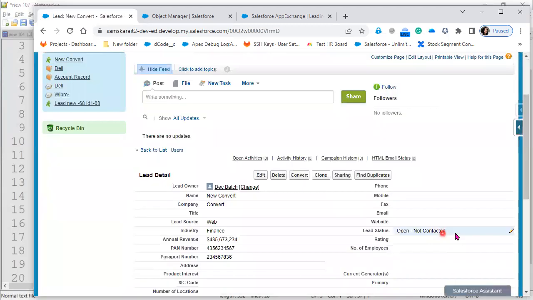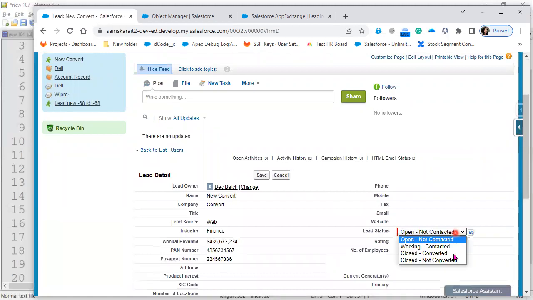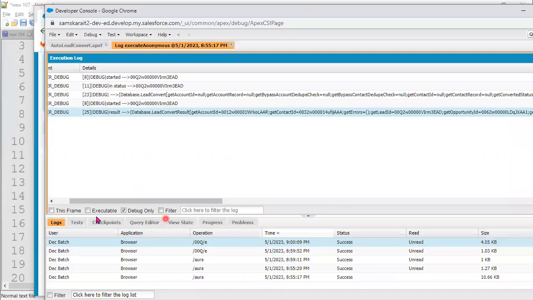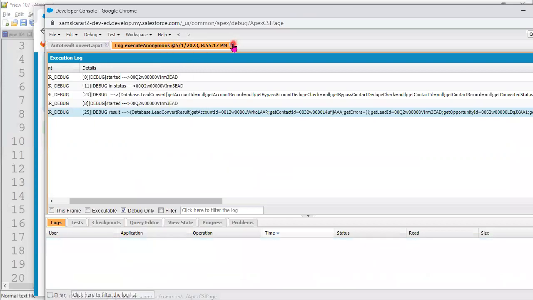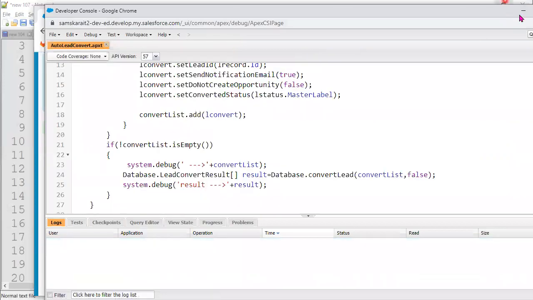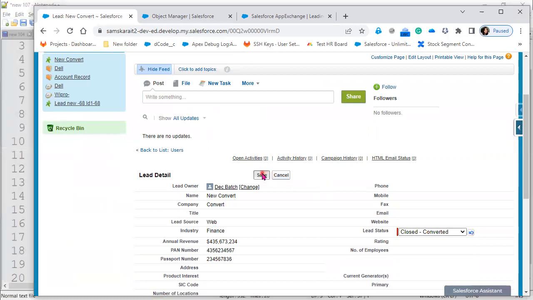Now let me update this from open not contacted to closed converted. Before that, let me clear this debug, clear log. Let's close this. Now click on it, save.